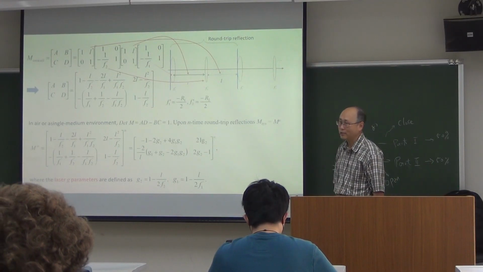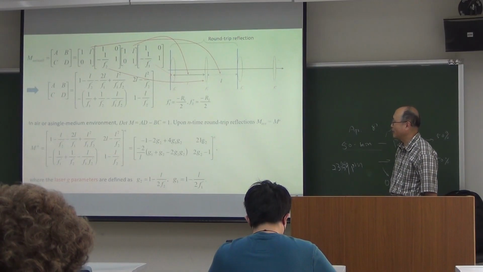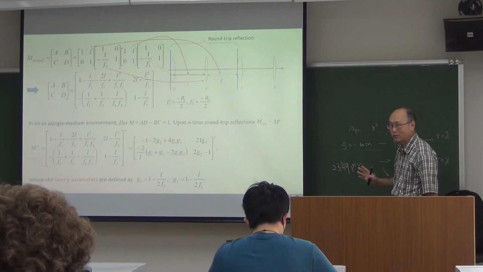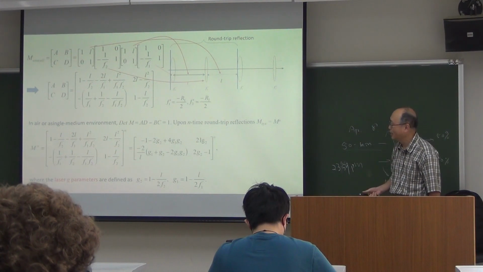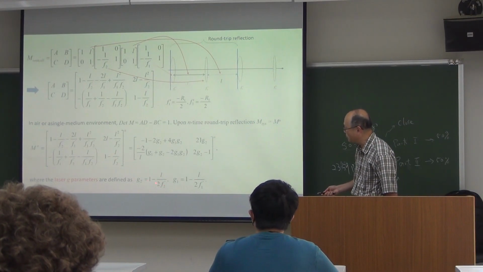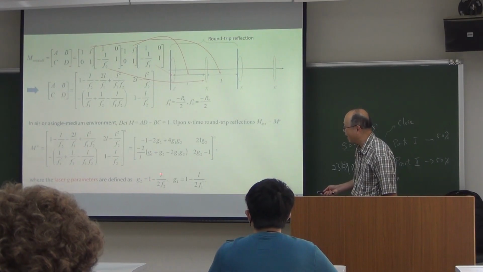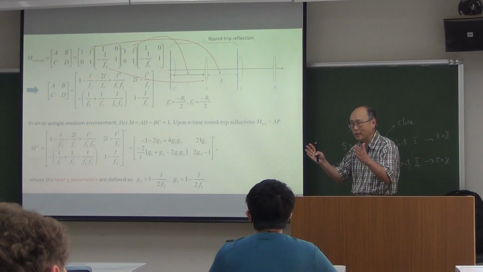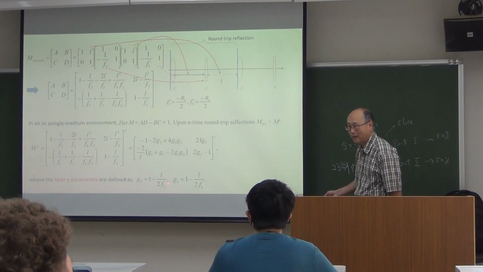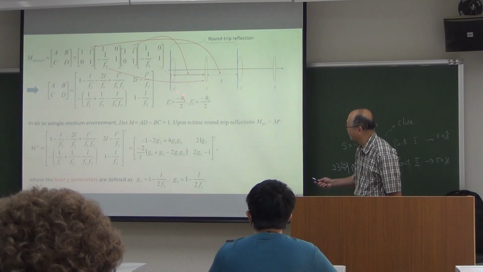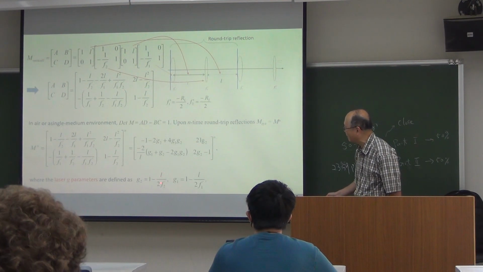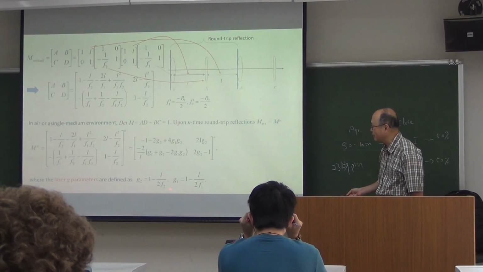Well, some people finish this analysis and figure out that it will be very convenient if you could define some laser G parameters according to these two expressions. Okay, so this is sort of understood after completing the analysis that if you could define these laser G parameters, then the discussion becomes very easy. Okay, so this laser G parameter is given by 1 minus L, that is the separation, the cavity length, divided by 2 times the focal length. Okay, so in fact this is more like a radial curvature. If you define the laser G parameter to be equal to 1 minus the cavity length divided by the radial curvature of the mirror, then we call this laser G parameters.